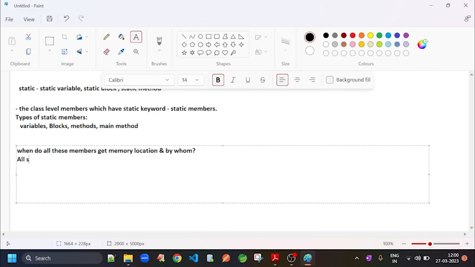All static members are identified and get memory location at the time of class loading, which is done by default by the JVM, in the method area.